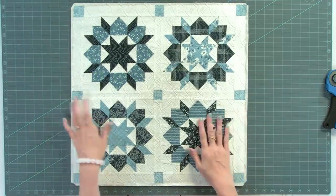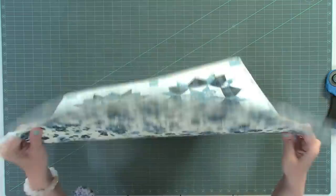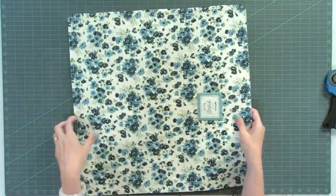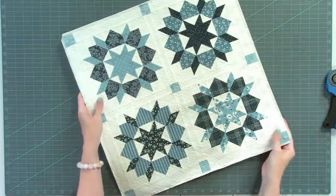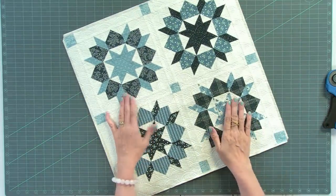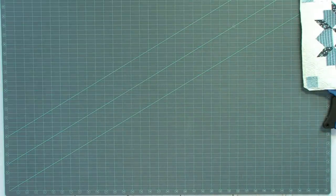Now I do ask any quilter I use to not trim because I want to square it up myself or Teresa, one of us, and then my label on the back. Now, so this is my mini swoon. So I will show it to you in a week or two when we get the binding on. Now this one I'm gonna hold and show you the front.